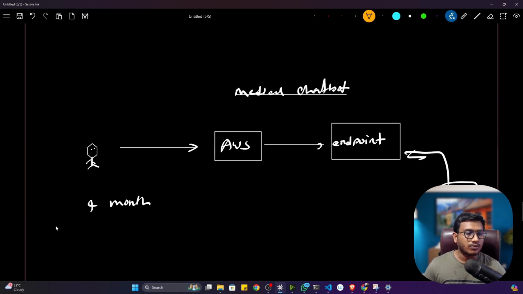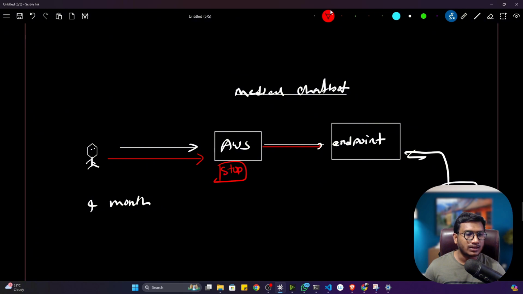Now just try to see, whenever you are deploying the project for the second time, the first time you have deployed, and then you deploy for the second time. First of all, you have to stop this application in AWS. Then you will upload your updated code. Then this code will reflect at the endpoint. Then the user will be able to access that.